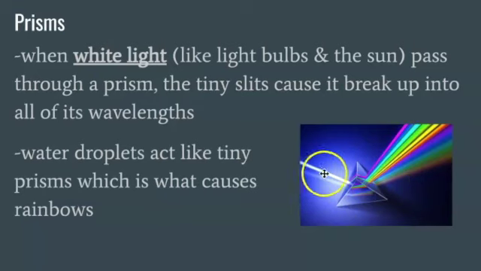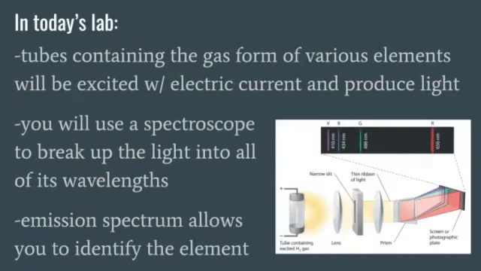And so because all of these colors bend differently, they're all going to come out of the prism at slightly different angles, which separates that white light. Today we are using spectroscopes, which are going to be doing the same thing, where they break up the light and spread it out because it passes through a tiny slit. This is how rainbows form, because water droplets in the atmosphere act as little prisms essentially and scatter and bend that light and break it up into all of its different colors.